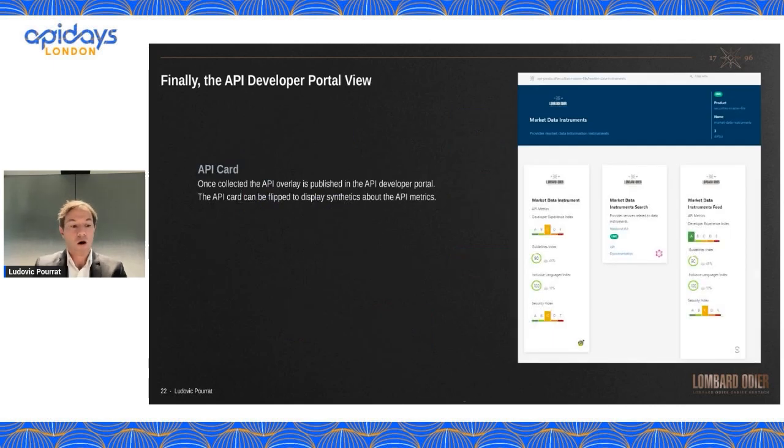And if you look at the portal at the end, we display the API. You click on the card, it flips, and then you can see the metrics we gathered from a given API. That's a gift for developers, product owners, anyone who is interested in the services they offer to the rest of the company and the quality of the metrics they got.